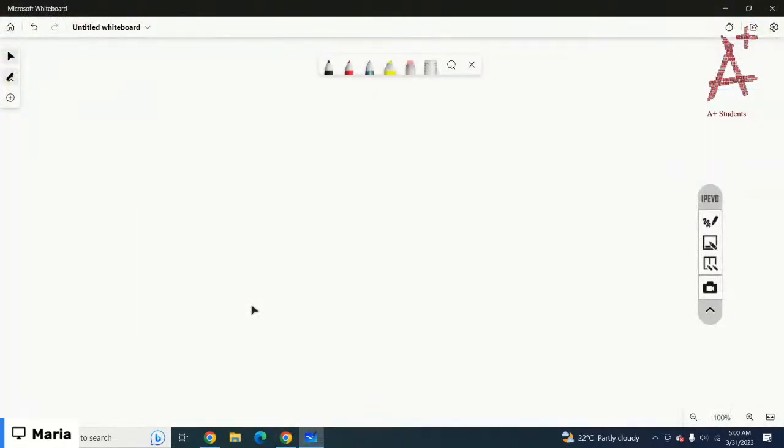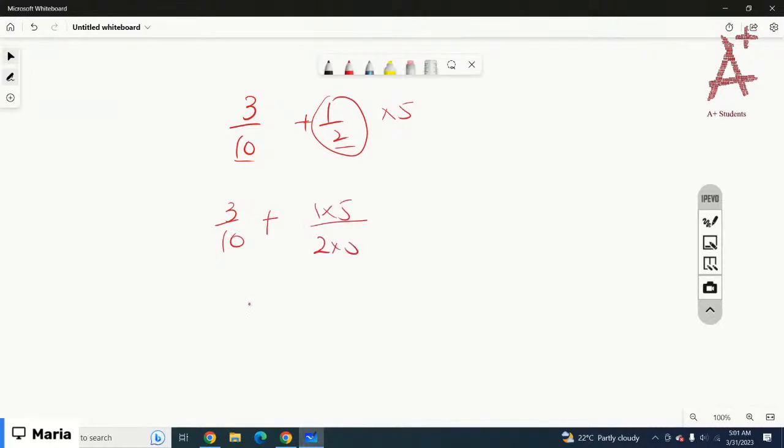You need to add 3 by 10 plus 1 over 2. But you can't add them, they have unlike denominators. So first you have to make their denominators the same, got it? How do we make their denominators the same? The smaller one is 2, the greater one is 10. Basically you need to make the smaller denominator equal to the greater one. So you have to multiply this fraction by some number that can make the denominator 10. So 2 times 5 makes 10. So just multiply this fraction by 5. Multiplying a fraction means you need to multiply the numerator and denominator as well. It would be 3 over 10, and 5 times 1 is 5 and 5 times 2 is 10.